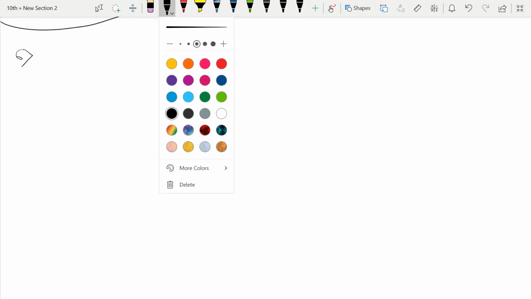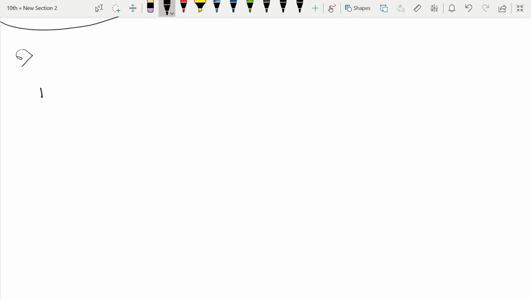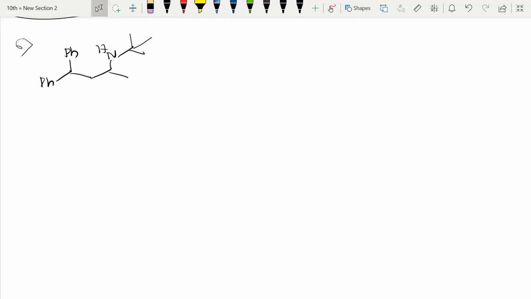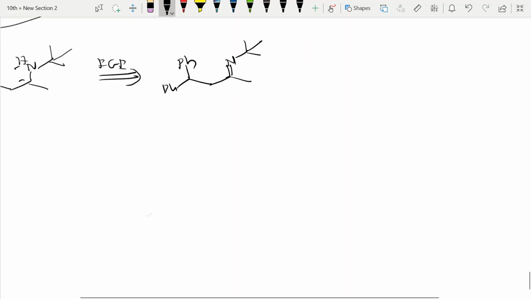So let us see the last example. So Ph is there, CH2, see here, NH is there, and here a compound like this. Tertiary butyl we call it. So first, functional group interconversion. I will remove this hydrogen and this hydrogen, this hydrogen and this hydrogen. So what I will get is Ph, CH2, double bond N here, and to this a tertiary butyl group. This you understood.